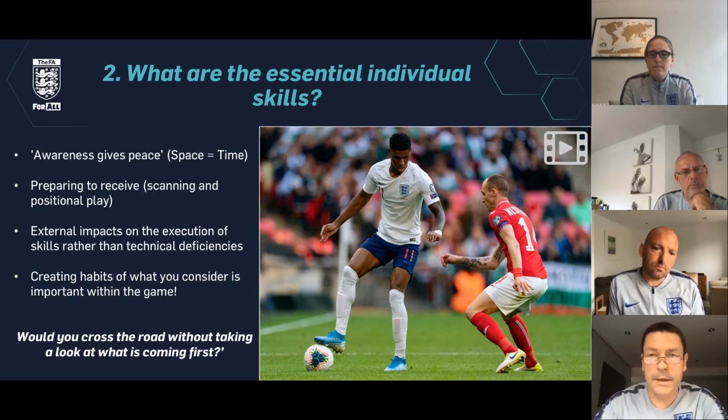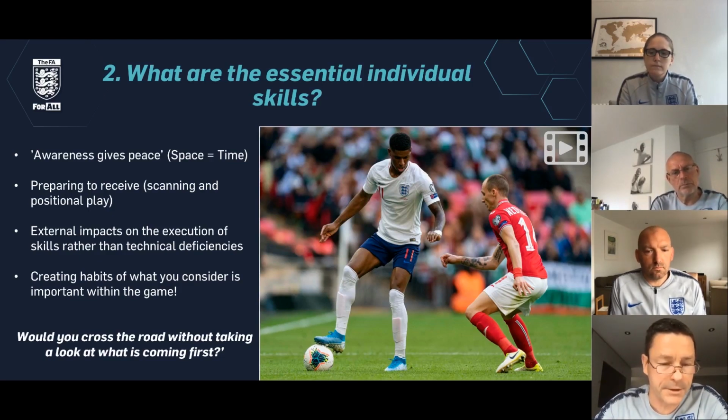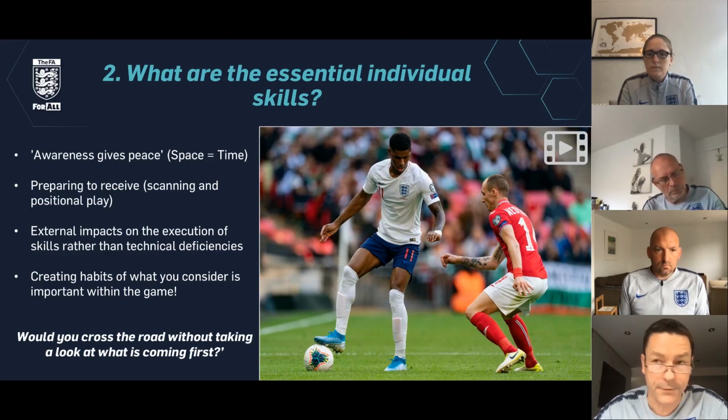Yeah, well, I think straight away, I know from talks with him and talking to Tony Carr at West Ham, who was his youth coach, he had the simple message to look forward, play forward all the time. That simple thing in the back of his mind, always from his coach, meant that whatever happened, he was looking forward for the pass before it came. That meant he would prepare his space to receive it, and he would rearrange his body however the ball came to enable him to play forward. Even with grassroots kids, that simple message, can we play forward, means they're already looking. They've got to look forward before the ball comes.